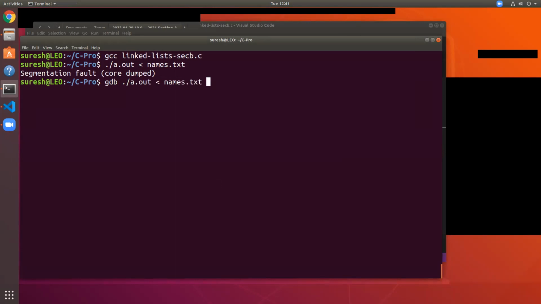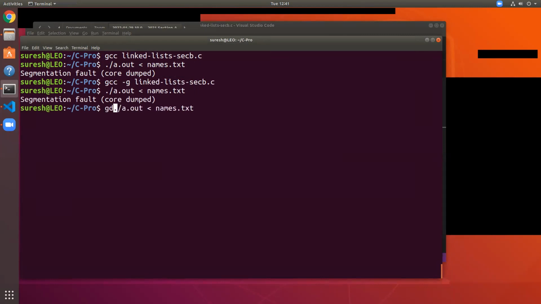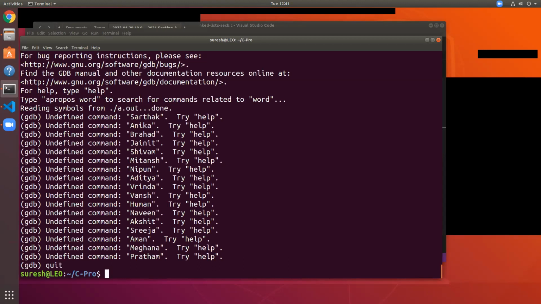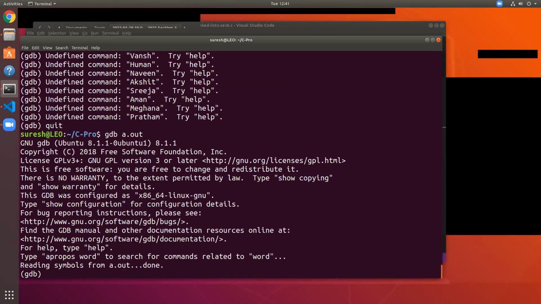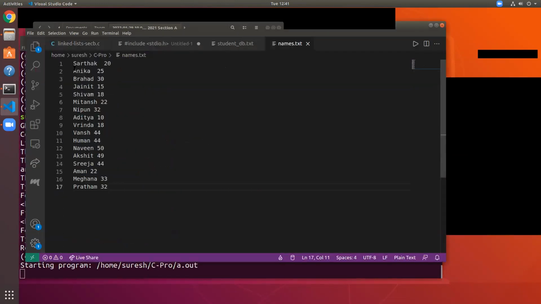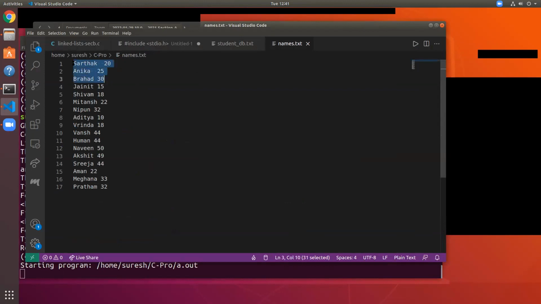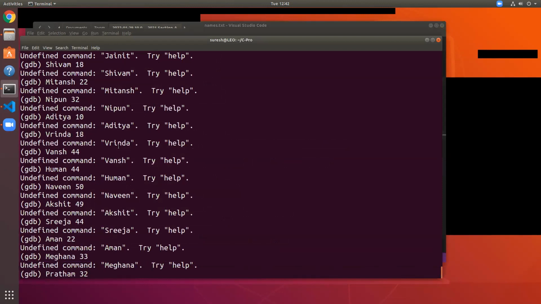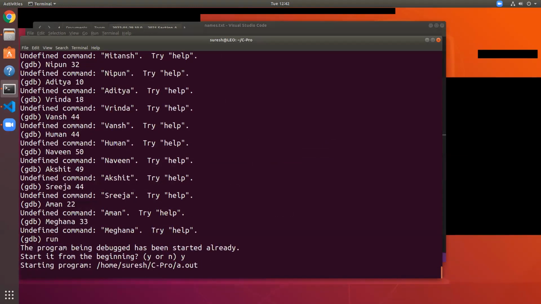And the way to solve this problem very quickly is to use GDB. Okay, let's do one thing. Run.